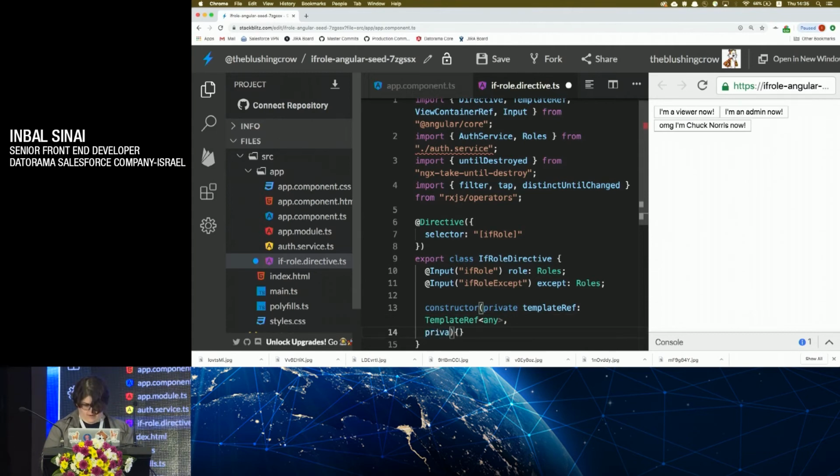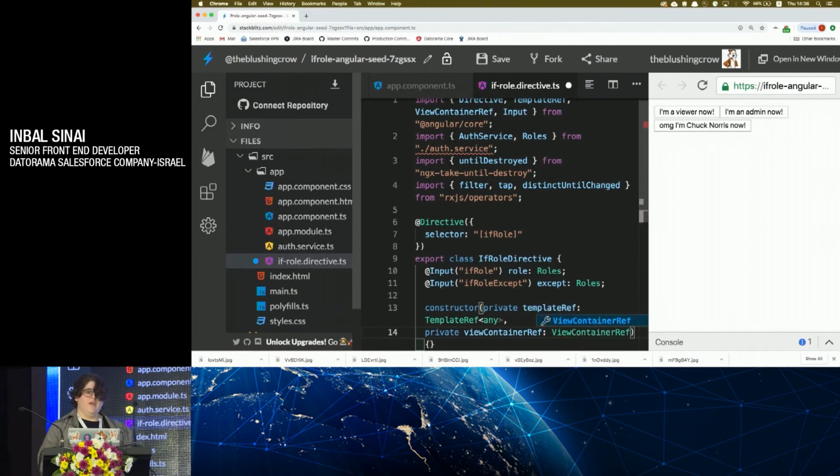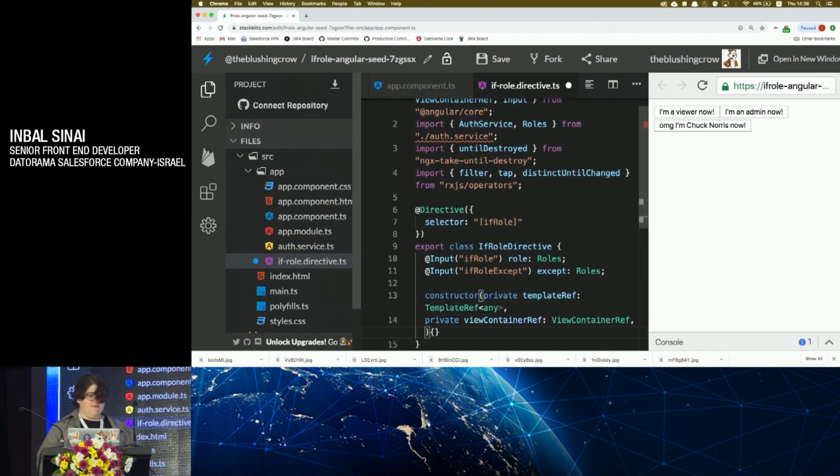And private view container ref, which is what does the actual create embedded view. The third element of the constructor should be the auth service, because again, we need to know the user's role as well for comparing them.